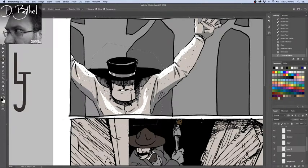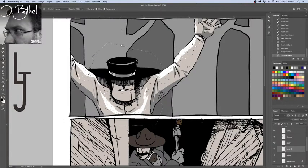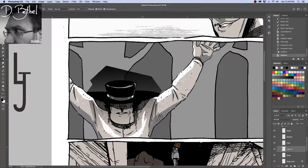So I'm actually going to cut out a little bit more here. This is where I get to play with blending options. That might be a little too much. Oops, that's not the one I want at all. There we go. All right, so I've got this, and I've got it right over the beige layer.